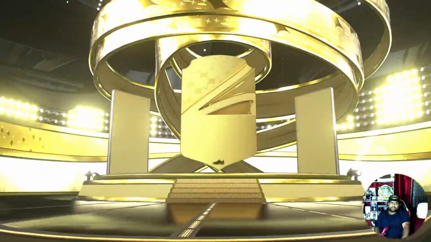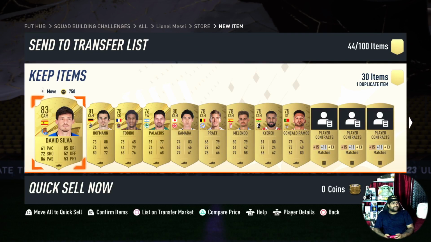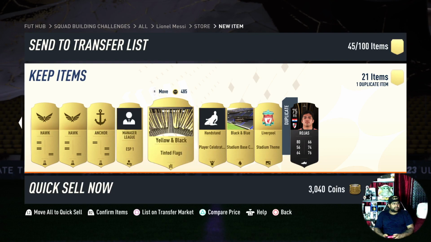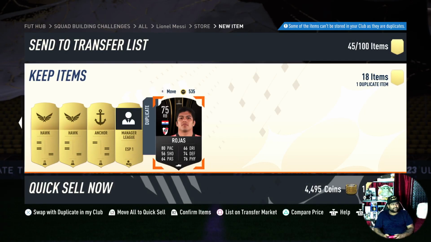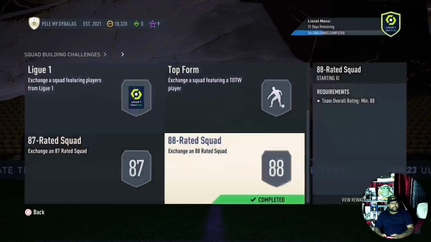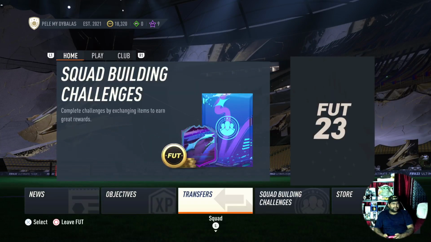Can we get something from this? Maybe. I know we got a boards though. Spanish again, Cam Isco. No, Dav Silva again? What is with this? Hawk, that's me. There's a Liverpool Stadium theme, go for something. 450, what's the quick sell? 485. 5K quick sell. Nice. Now we need to go back and we need to fill up our high rates again.